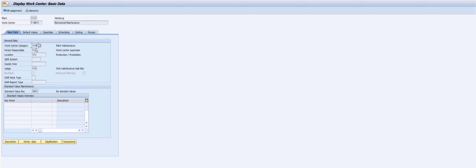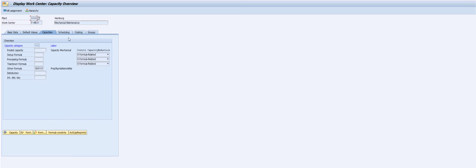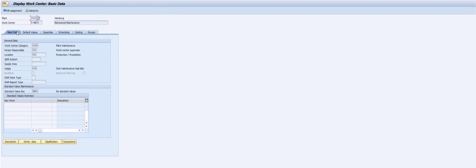Right now it is 0005, which is the standard plant maintenance work center category. Once I select this one, it tells the system it is a plant maintenance work center, and based on that you can see all these fields and tabs. If you select another work center category, there may be fields which are not available right now but will appear for a different category.